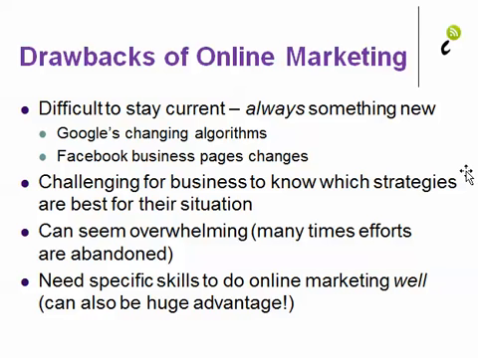So as far as the drawbacks are concerned, other things are, it's just challenging for businesses to know which strategies are best for their situation, what I just touched on. It can seem overwhelming, just touched on that as well. And the fact that you need specific skills to do online marketing really well. It's a huge advantage, so that's why most online marketers will find that they have a toolkit of 3, 4, 5 different things they do really well. And then when it comes to the other things, you find somebody else to outsource to do the things that you yourself do not feel like it's your core expertise.